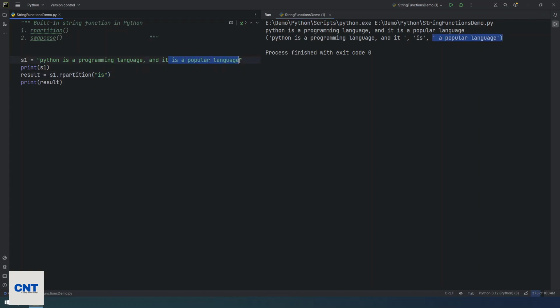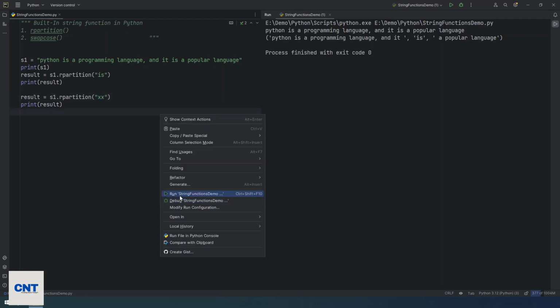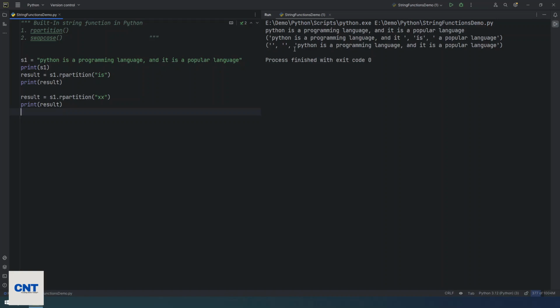Okay, this one. The second case is if the substring is not found. It will return the first two elements as empty. So XX is not there in the string. If you run the program, you get the first two elements in the tuple blank, and the last element would be the original string, right?